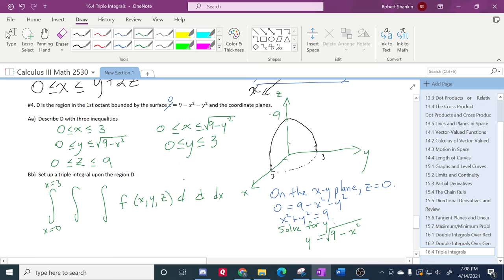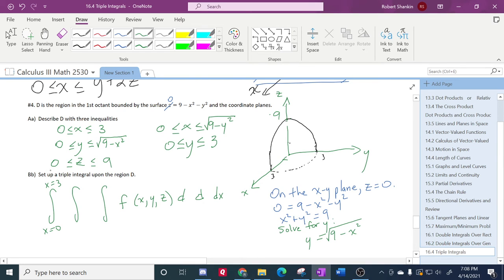I don't know. I feel like I'm not understanding why the top one can just go from 0 to 3, because I feel like that would form just a square base. It does go from 0 to 3, and if the y was also going from 0 to 3, yes, you get this rectangle. But as x is going from 0 to 3, look at x as being 0, and the y goes from 0 to 3 when x is 0. When x is 0.1, y goes from 0 to really close to 3, but not quite, and so on. And it winds up mapping this out. It's kind of crazy.